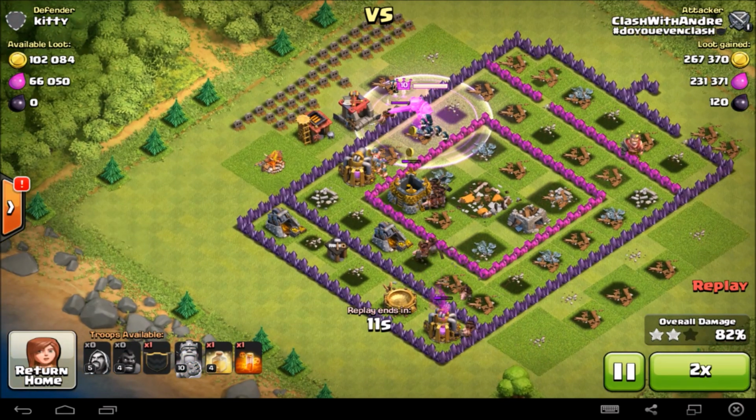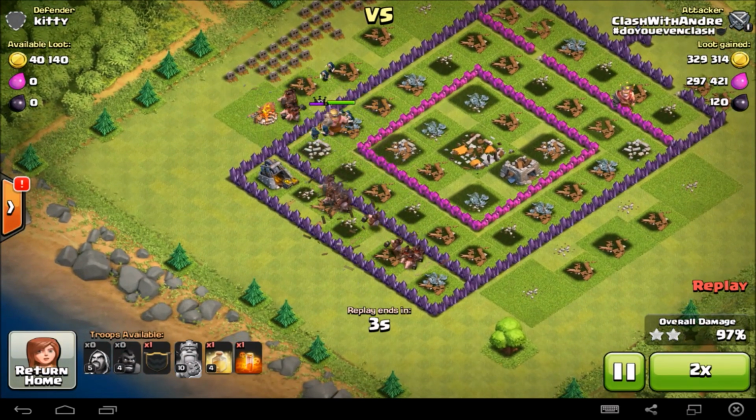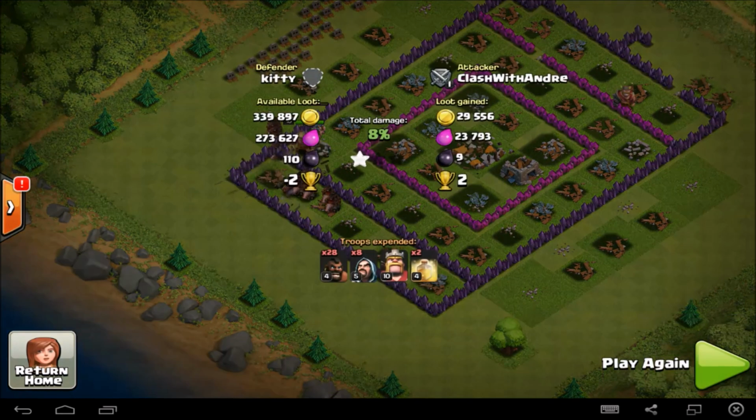So this was a really easy raid, and it gave me a ton of loot. As I said earlier, I'm not really worrying about dark elixir. I only got 120 here, but I got 369,000 gold and 297,000 elixir, which is a great raid, and I am actually going up in cups to get to gold, so I'm at silver 1, and I got 32 cups for this raid. Let's go into the next one.